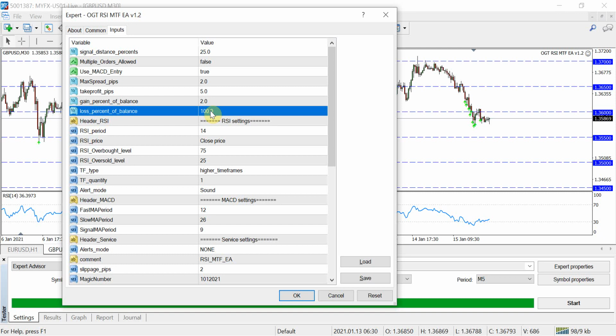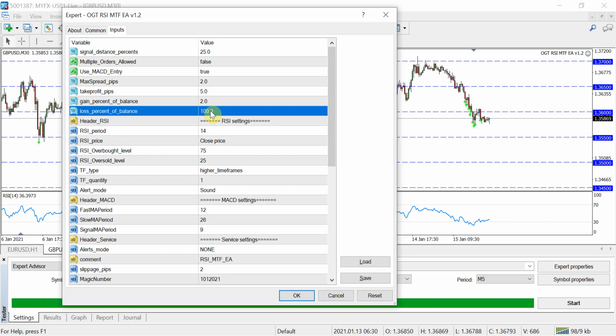So if you want to run it exactly as version 1.1, but you want to use the filters without the stop loss, set that to 100. Anything lower than 100 is how you set your portfolio loss.